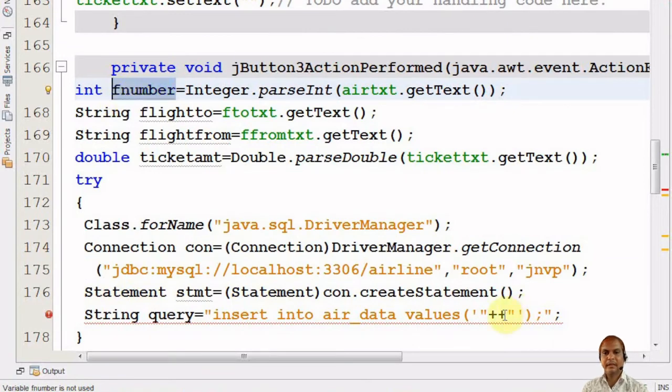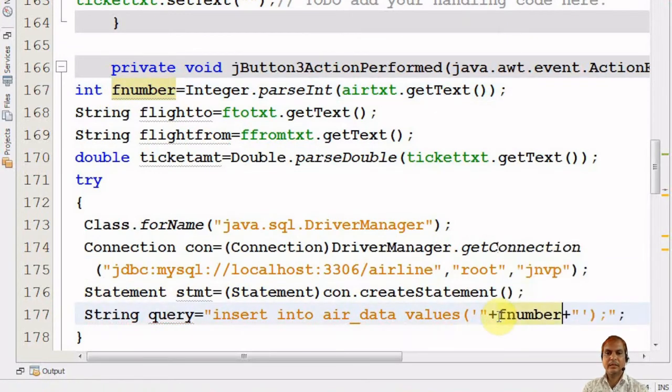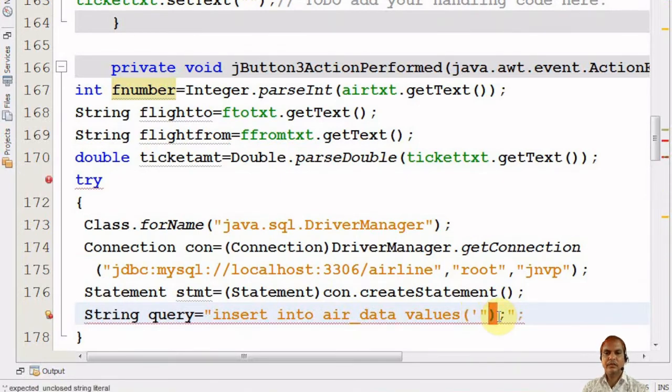Please remember this format: single inverted comma, double inverted comma, plus, the variable name, plus, double inverted comma and single inverted comma close.